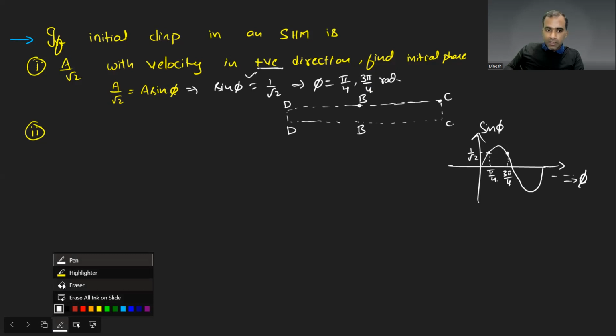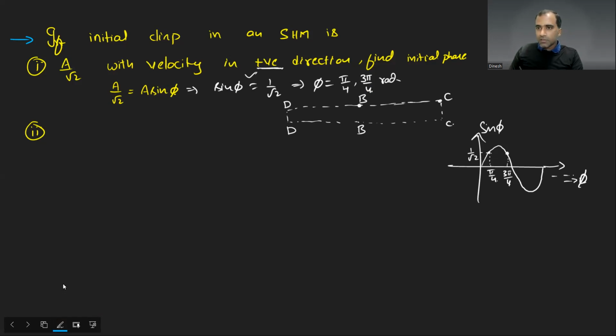Because it repeats. Let's try to understand this in an angular manner. When you're talking about repetition of angle, after how much angle does it repeat? When you take a circle, 90 degrees, 180, 270, 360. You're traversing the same point after every 360 degrees or every 2 pi radians, correct? So if you divide this into 4 parts, first part, second part, third part, and fourth part. In terms of phase, from B to C, C to B, B to D, and D to B, total 4 parts are there.